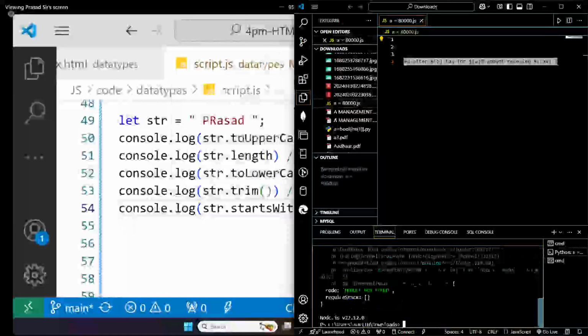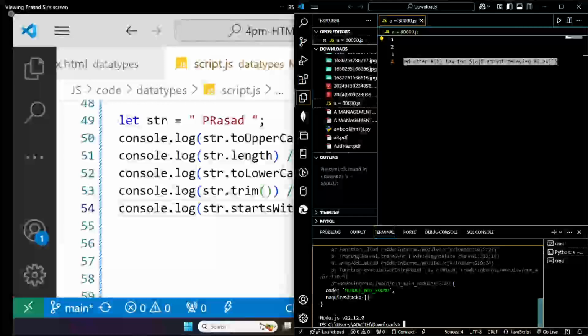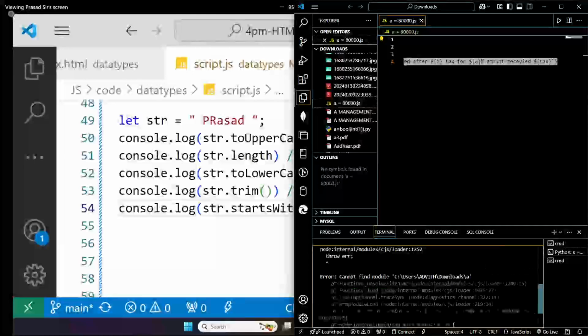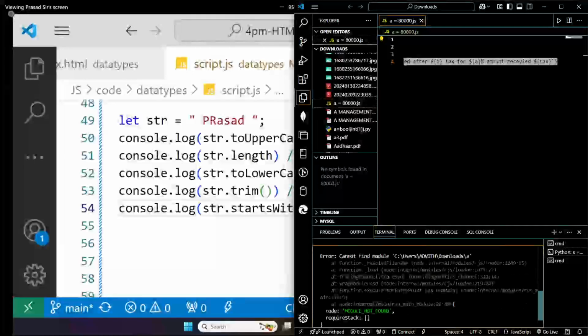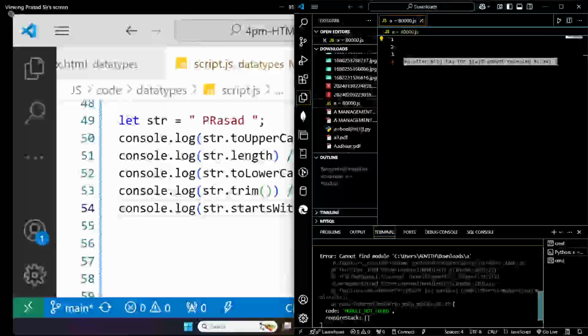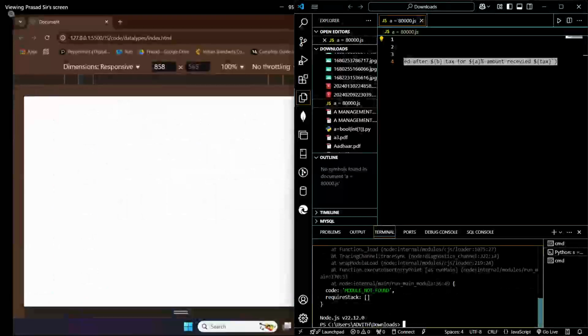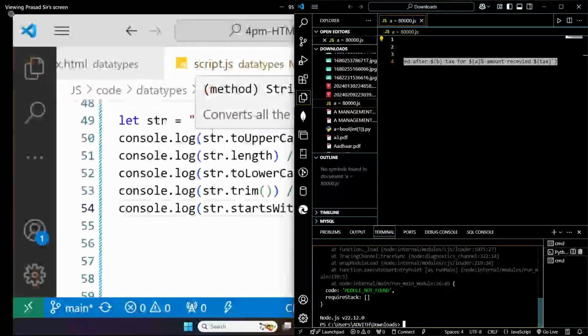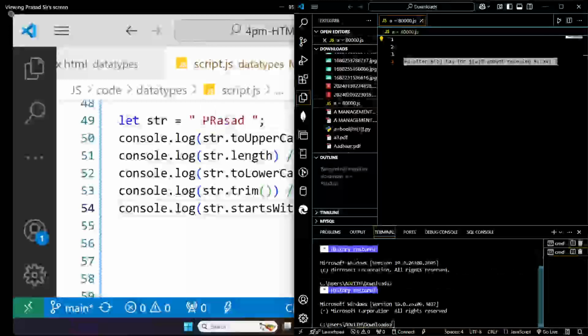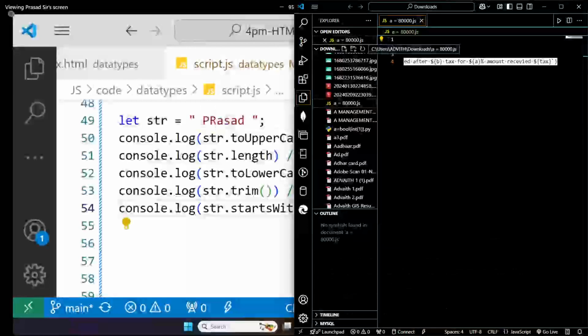Is my string starting with PR? No. Space PR. Answer will be false, because my original string is actually starting with a space. What if, sir, you gave it here space PR? Now.